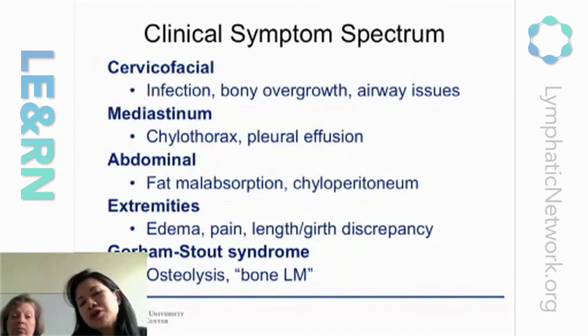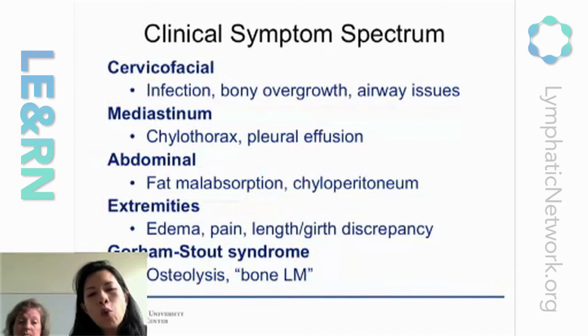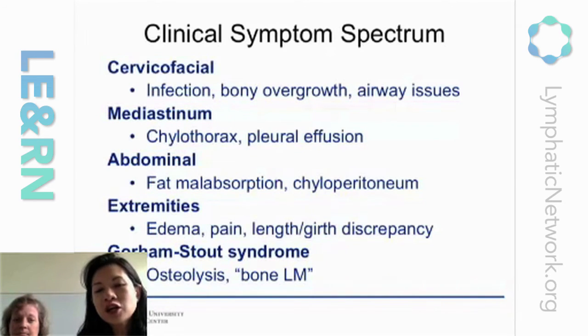And what we are concerned about is the length and girth discrepancy from one extremity to the other, and that can have functional consequences in terms of walking around, doing any exercises, just in terms of ambulation status, and especially they can, and I'll show you some examples later on, some other comorbidities.